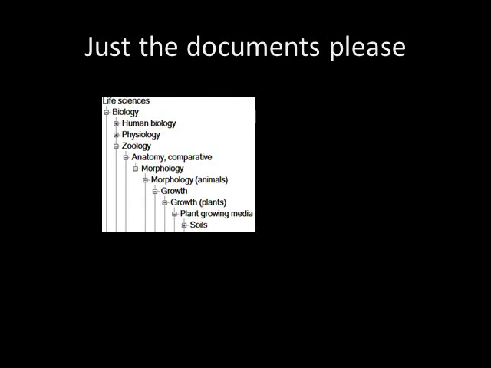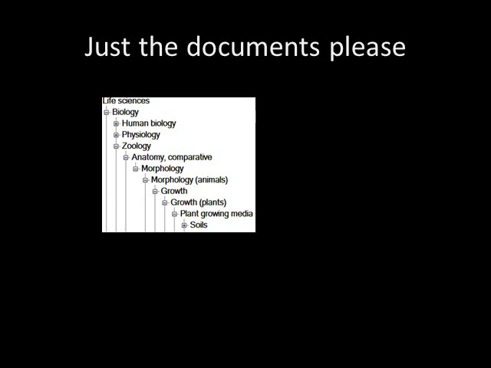I find this thing fascinating because this is the real messy, dynamic world. Someone from biology or life sciences may have to explain to me at some point how the growth of plants is actually eventually a descendant of the morphology of animals. Now, I'm not an expert in this subject, but I think this is a great example of how these things, over 120 years, I mean, LCSH has a long history, and actually when you look into it, you realize, yeah, but if I look at each individual broader relation, they all make sense.